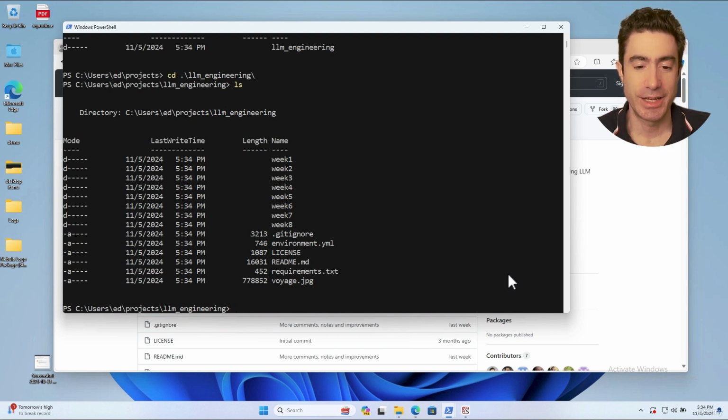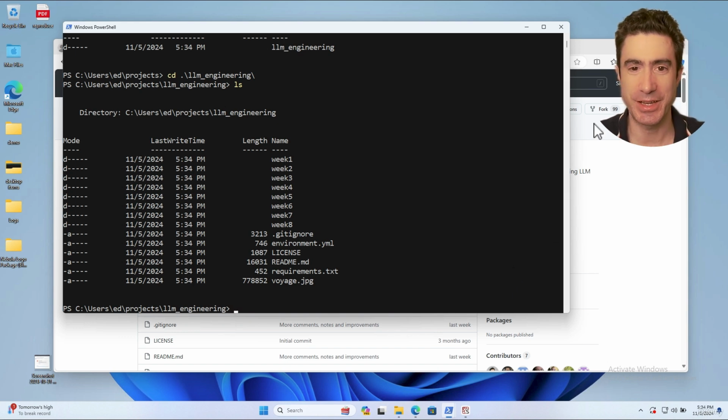Now it's worth mentioning that sometimes people use the expression, the project root directory, to mean this folder, LLM Engineering. It is the root directory of this project. So if I ever say verbally, or if it's in the README that it mentions project root, I'm talking about this directory, LLM Engineering. There we are.